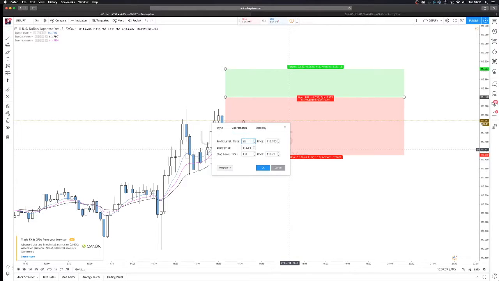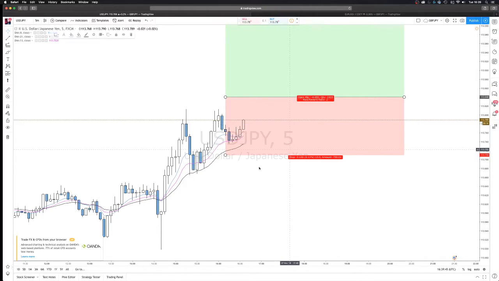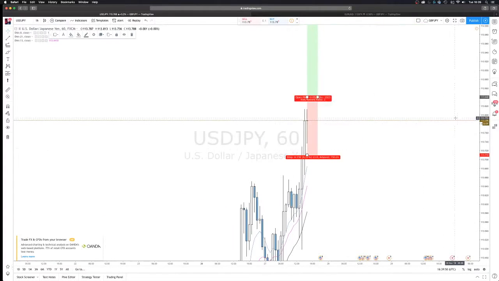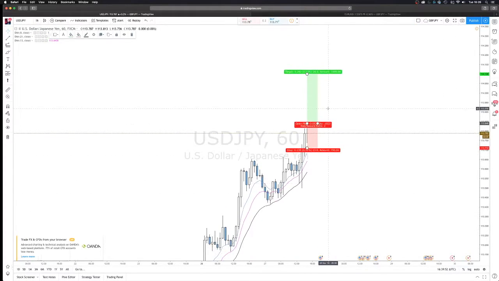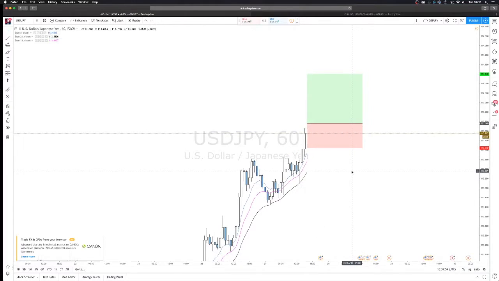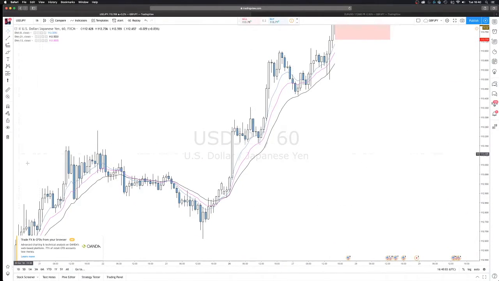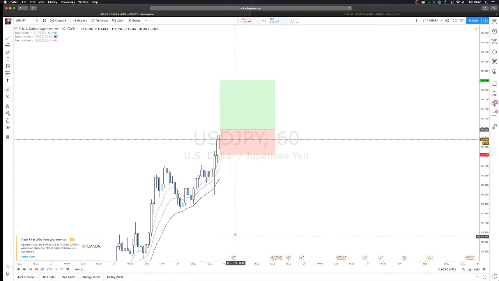So we've got 26 pips in total. The first target's for 13 pips. If price hits that target area, then I'll move the second position to break even and we'll let that one ride. So that's what we've currently got on the USD Yen. Again, yesterday at the end of the video, there was a setup that I was looking at, but price did push below, I think it was around here. Price just did end up pushing lower before it started to move more bullish.